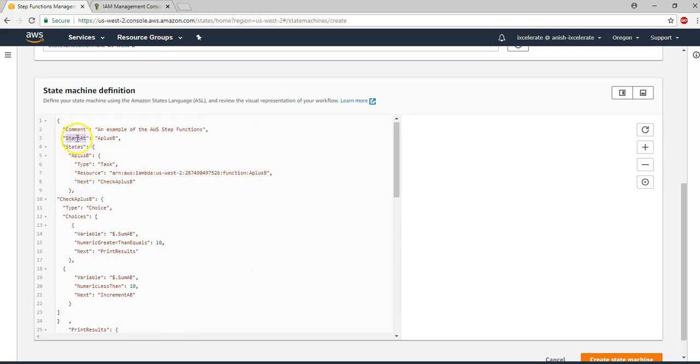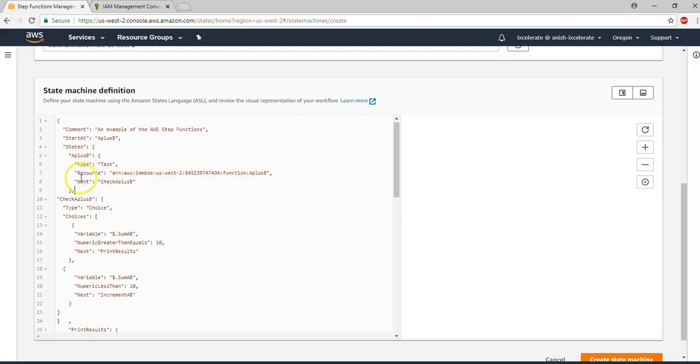So the StartAt construct tells us where the step function is going to start. So here we are telling the step function that we are going to start from a plus b. Now what is a plus b? A plus b is a state which is of type task, and then it will have a resource, Amazon Resource Name.